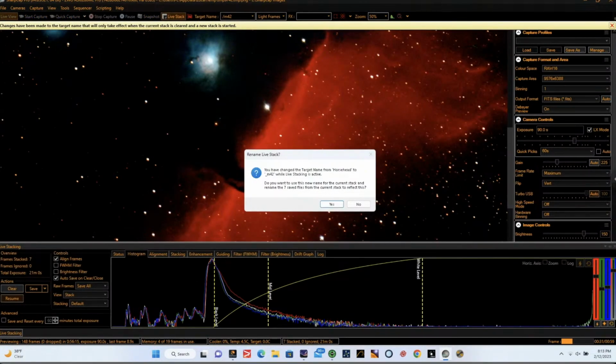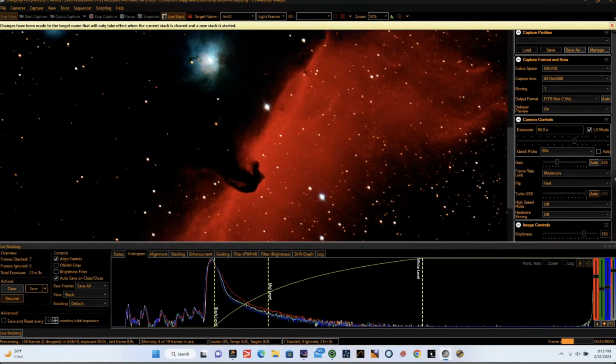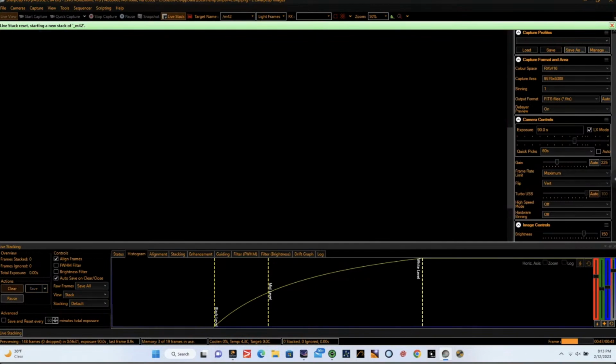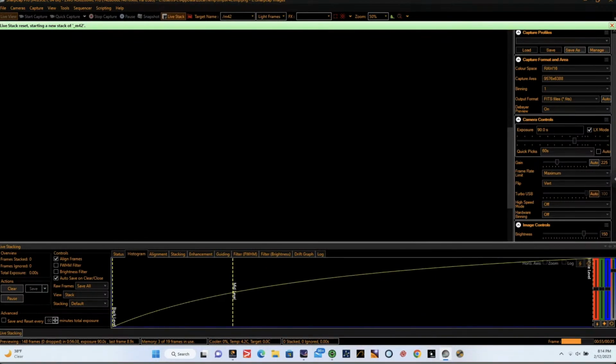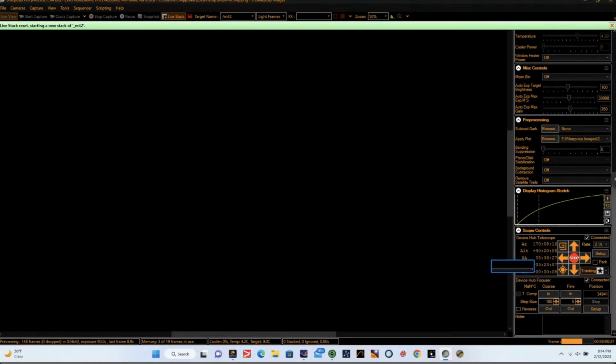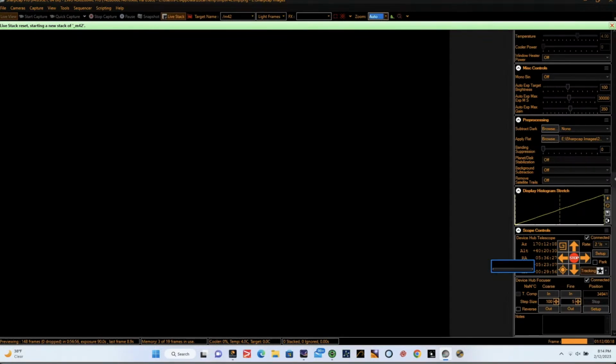Now what we're going to do is clear out the old stuff here from the Horsehead Nebula. Sometimes you got to hit the button a couple of times. There we go. Going to flatten that curve. We're going to flatten that curve. Going to go on down here. We're going to make sure that this one is flat as well. Now we're just going to wait. Now we're just going to wait another 10 seconds for that image to finish taking.